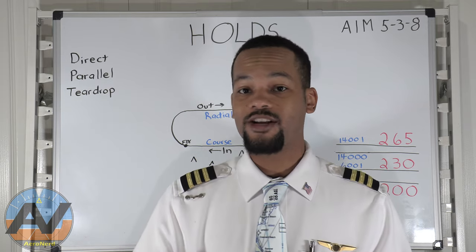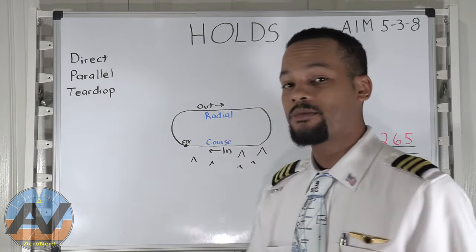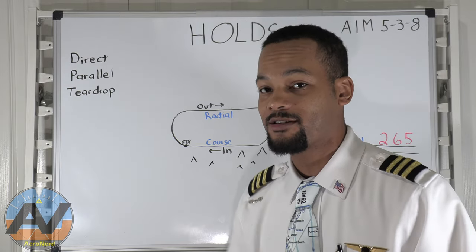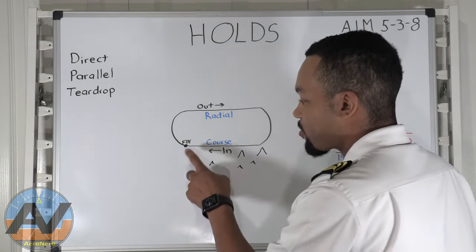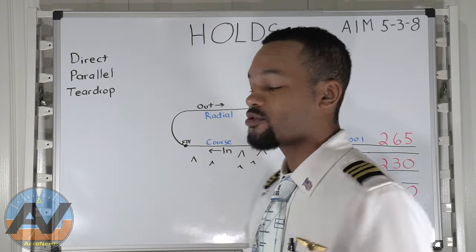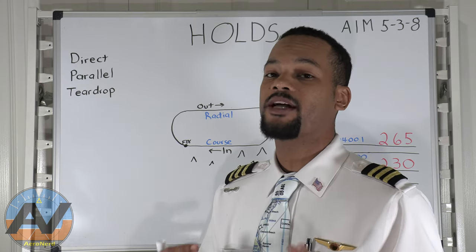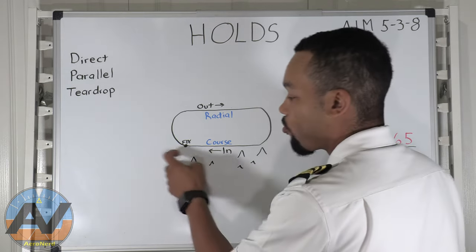Unlike your traffic pattern entry, where the standard traffic pattern is left, for holdings it's always going to be to the right. It's kind of opposite. Why do they do that? Just to confuse you, I guess. I don't know. But the standard is going to be right turn. So if the approach gives you a holding direction and they don't tell you left or right turns, you can automatically assume that it's going to be right turns.